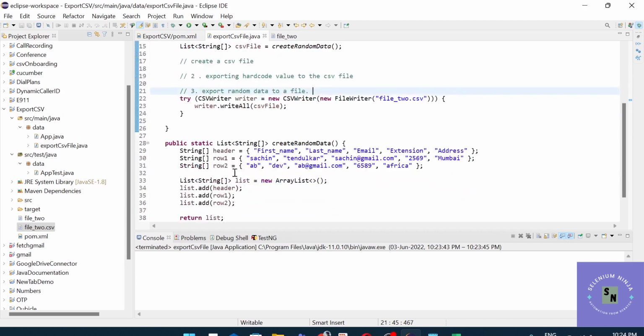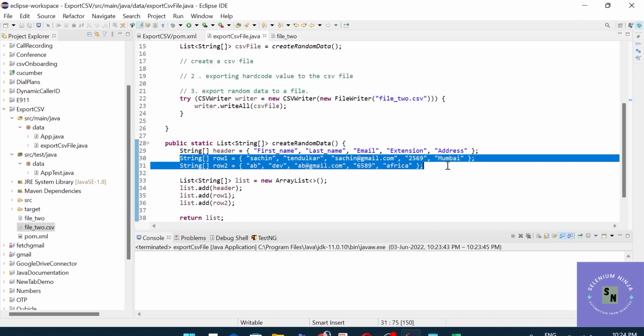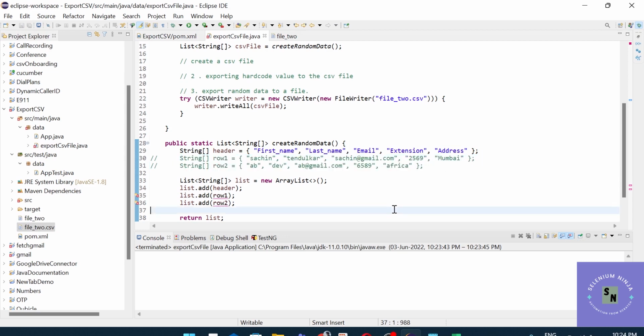Alright, guys. So let me just comment this out. Now this is the second part of the video, right? The third part. In Java, we have a universal identifier that we can use to generate a random string, right? So we will be using that one.